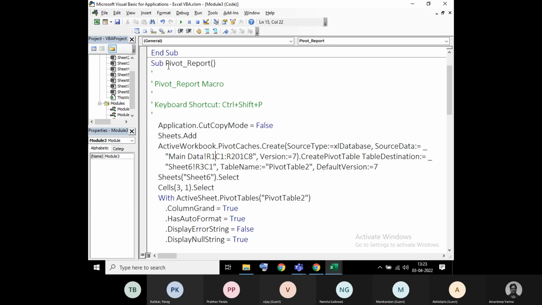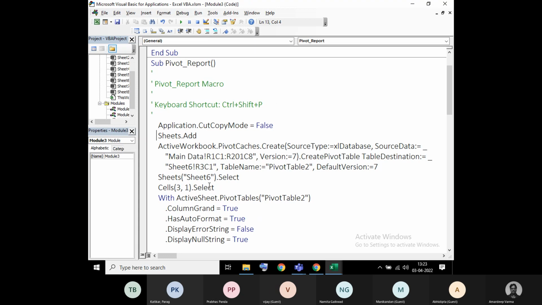So first we have this name of the subroutine. It is pivot report. Then this is the shortcut. Then it is adding a sheet. Now you see here that when we recorded the subtotal macro, we added a sheet manually, Shift F11. So every time the subtotal macro runs, it will add the sheet.